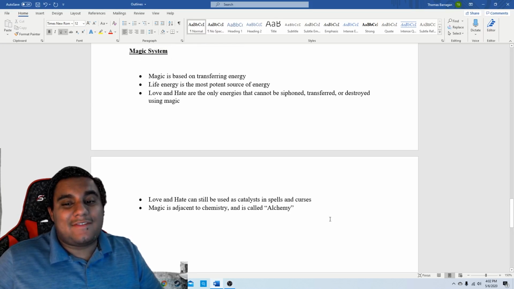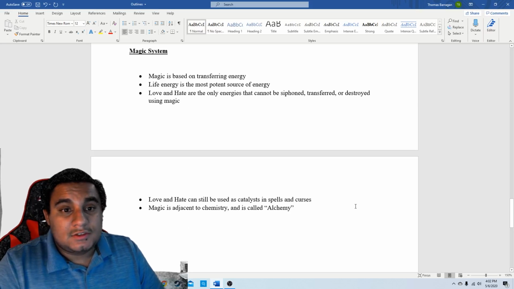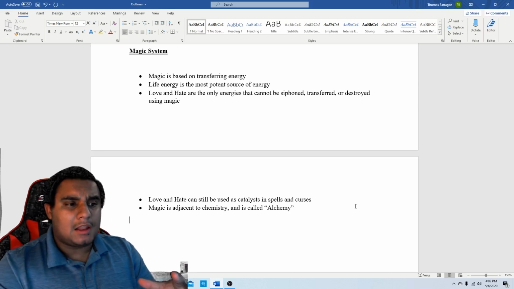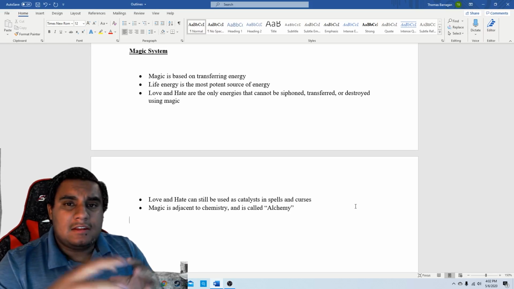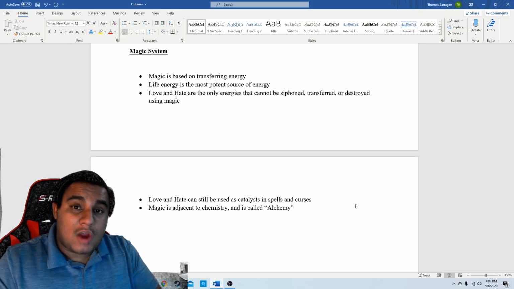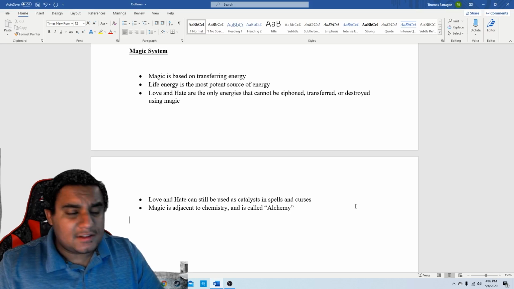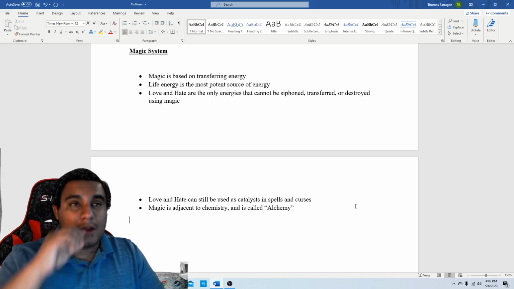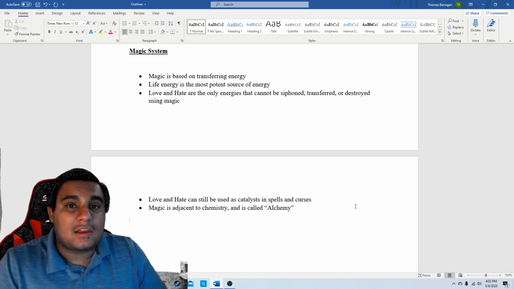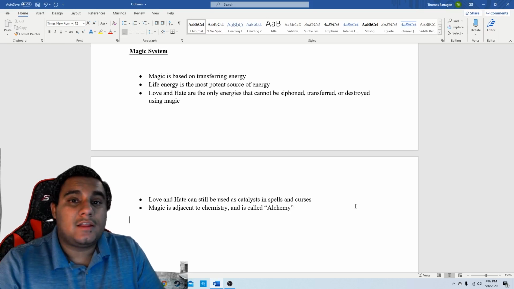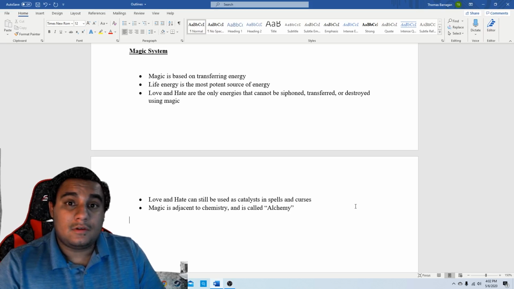Unfortunately, our story does have a magic system, which means we have to add an extra step to our planning process. So here I just have a brief outline of the magic system in this story and the rules of it. And this is just to have so that way when I am writing the story, I can keep all these rules in mind. Whenever I bring up magic, I just have to make sure that these rules are not going to interfere with what's going on. And if they are, I have to go back and rework the story. So far, just based on the outline, everything's working great. We're going to be good as far as the magic system not interfering with anything.